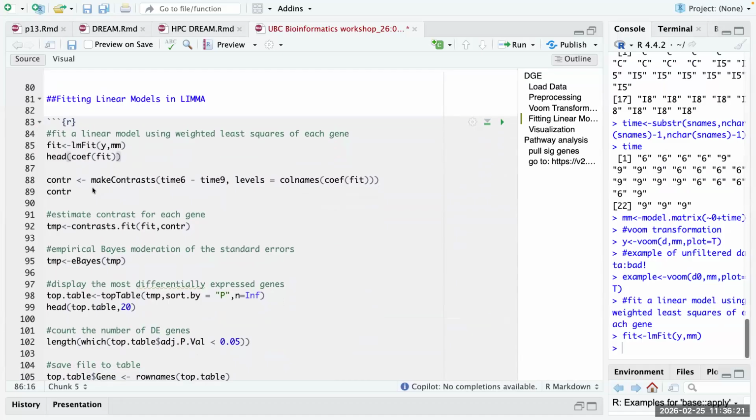And using the makeContrasts function, we can specify which two conditions you want to compare. In this case, since there's only time in my model, I want to compare time 6 and time 9.